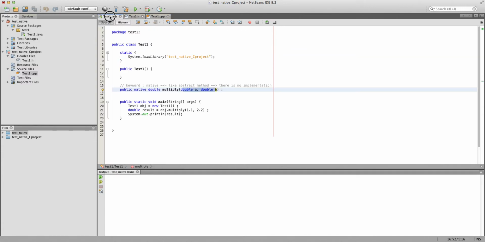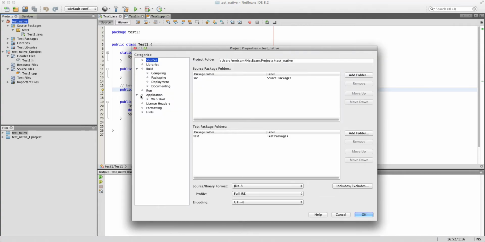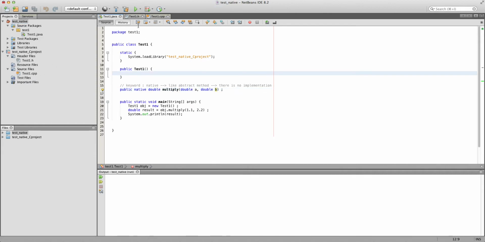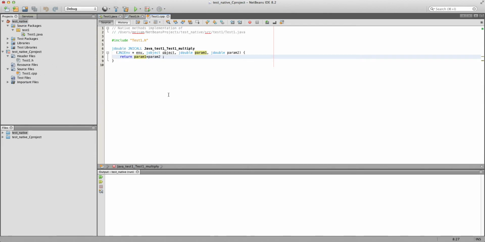Okay. And then in the Java, we said that NetBeans also adds in the run configuration this -d java.library.path to wherever it generates the dynamic library from our C project. So it's automatically there, and all we need to do is compile this C++ file, and then create this in the dist folder, the distribution folder. We're compiling in the debug mode. It generates the lib, whatever the name of the project is, .dylib.